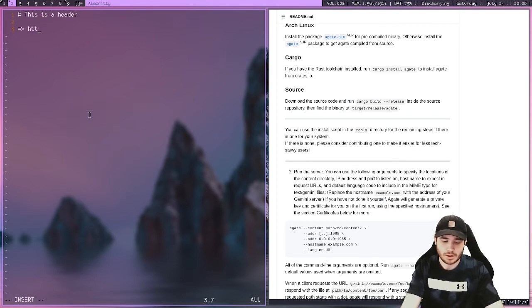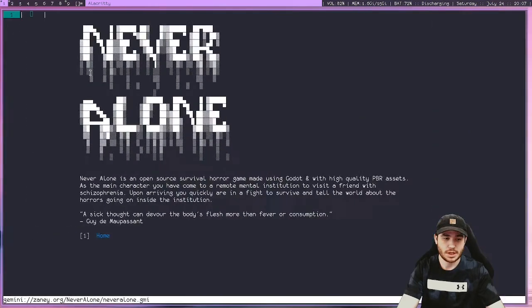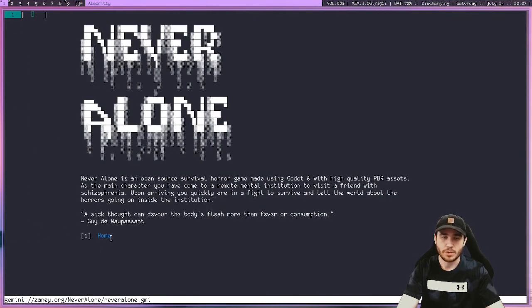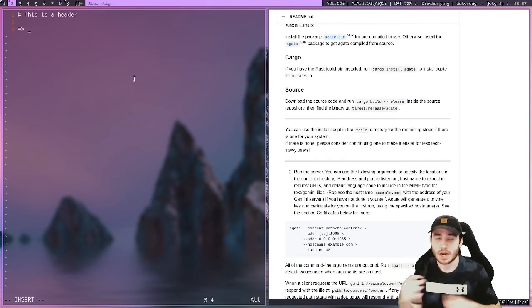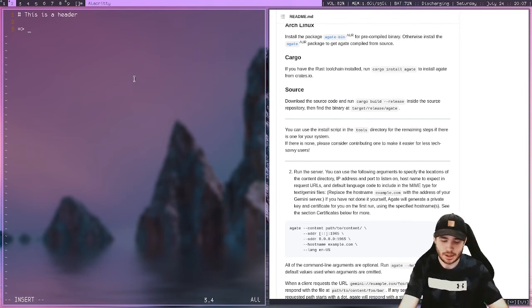It could be a regular website link, or it could be a Gemini link. So it could be my own website, and then the website. And again, just space, and then whatever you want to call the actual website. Because if you look, I've got "home" here, and home links to the home website. So let's say this was not my index.gmi, the main homepage for the website, but I wanted to link back to home. How would you do that?